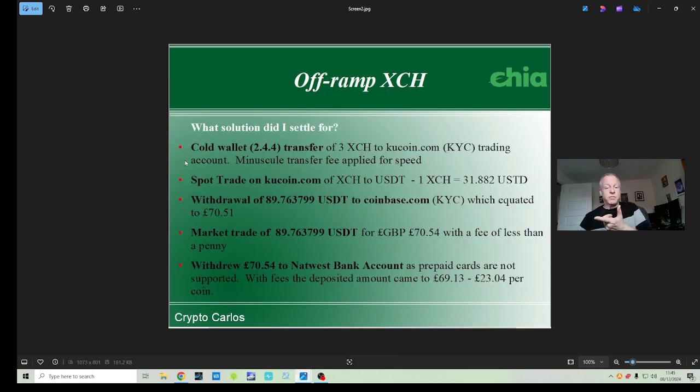So the cold wallet version I was using was the latest version, 2.4.4, and that's as of today, 8th of December 2024. And I only transferred 3 XCH. I wanted to try with a small amount. I wasn't going to throw everything in and try it. That would be silly. So I transferred 3 XCH to Kucoin using that with that minimal fee applied.